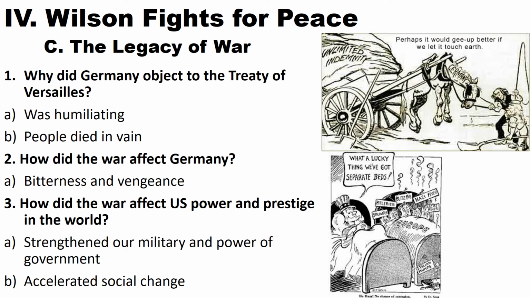When you talk about the legacy of the war, why did Germany object to the treaty? Well, I think the political cartoon on the top right there is really a good cartoon of their humiliation, and the fact that they signed this armistice. They fought this war for 4 years, signed this armistice, and thought they'd be treated fairly, and they weren't. And so this was humiliating. And to the German people, their young men and their fathers and sons and brothers had died in vain.